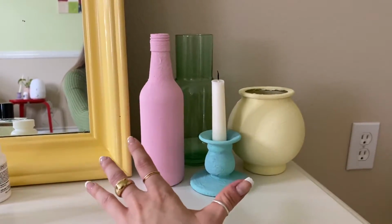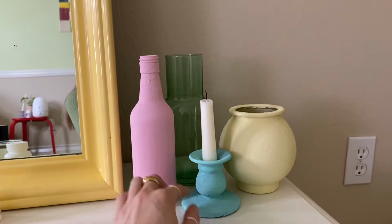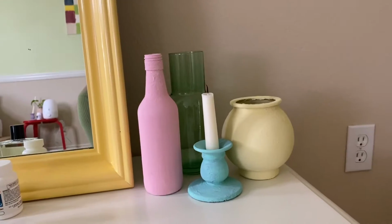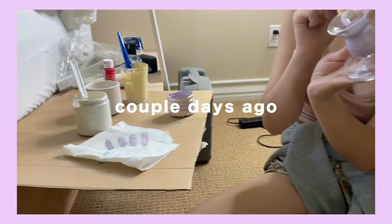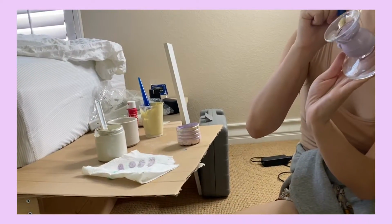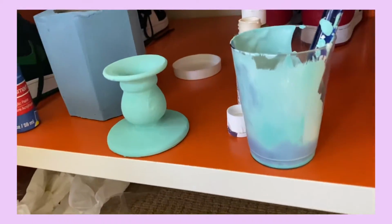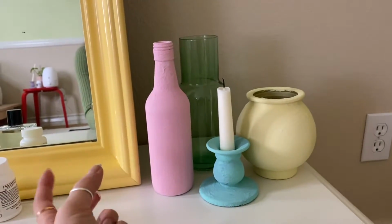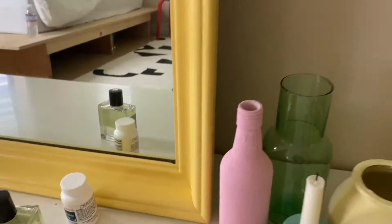So my sister was like, hey, why don't we paint glass bottles and find candlestick holders or little pieces like these and paint them. I have a video for you guys which I will show now. So in that video, Esther's mixing the paint and the baking soda, and then we're just painting it on these little different pieces. And I kind of liked matte colors, like super bright too.